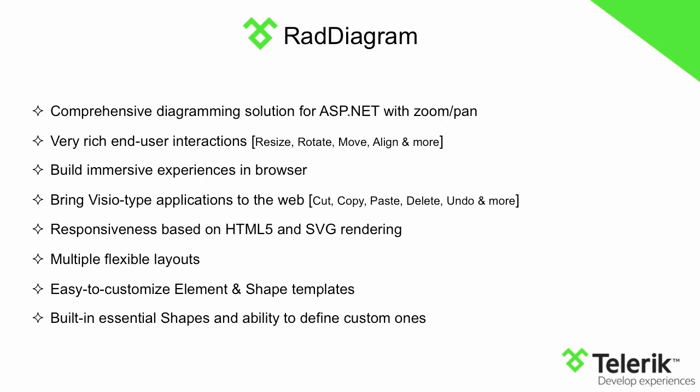The Rad diagram control comes equipped with several flexible layout systems built in. Things like hierarchical trees, both horizontal and vertical, mind maps, and much more. A lot of the essential shapes and UI elements that you'll commonly put on diagrams come built in, but it's just as easy to create custom ones.